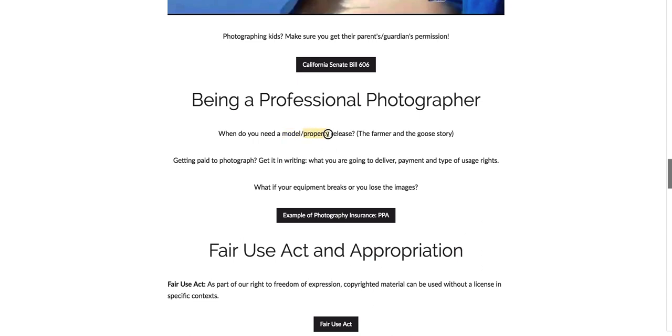Property release — same thing. Now let's say I took a photo of the Tower Theater and I wanted to sell it to somebody for them to use. If they were going to use it for an advertisement, I would need a property release — I would need to go to the owners of the property and make sure that they sign the release. Now if I was using it for editorial purposes, like a magazine doing an article about the Tower Theater, then I wouldn't need a property release. It's a fine line, but you have to take these things into consideration.